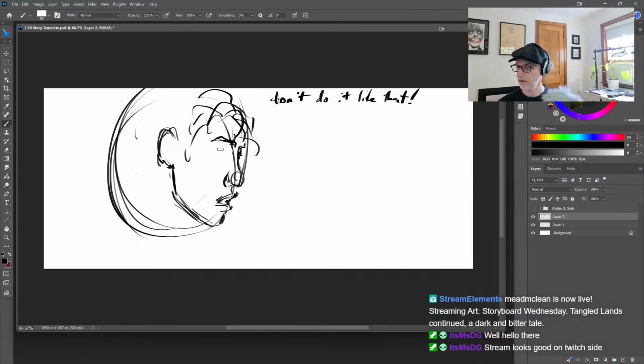I feel like the eye needs to move down a little, maybe. The mouth is open, so the jaw is going to move down, which changes the proportions a little bit.